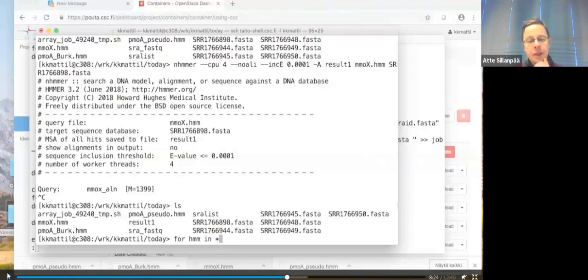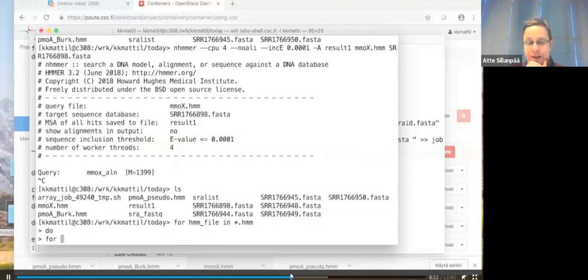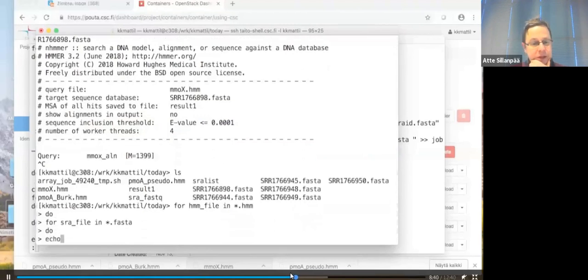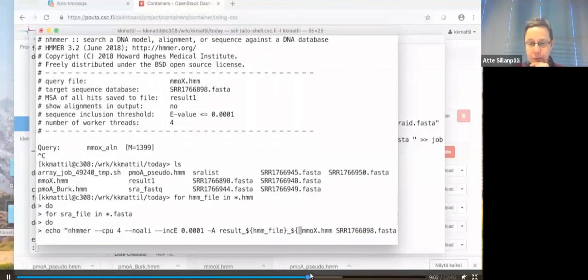I'm using the scripting capabilities of the Linux environment and typing 2 for loops, which creates the file which contains all the combinations of the query HMM file and the target FASTA file. This is not the kind of normal stuff you need to do immediately when you start using this environment, but when you get experience and get more lazy, then you use these kinds of tricks to speed up your work. But you could easily do this just by typing 18 different command lines in one file.